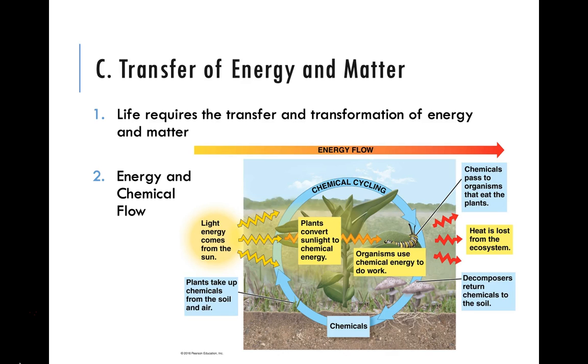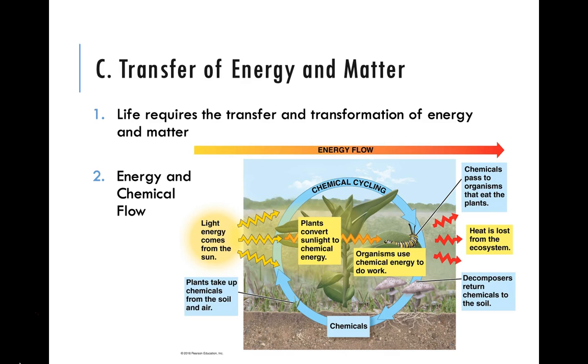But in general, that sunlight energy is converted into a chemical energy, and then those photosynthetic organisms can use that energy, or it might be consumed by the next trophic level up, those organisms that eat photosynthetic organisms, your herbivores, your insects. And then they take in that energy, transform it, and use it for themselves. And then ultimately, energy is lost out of the system. So energy enters, flows through, and is lost ultimately as heat.